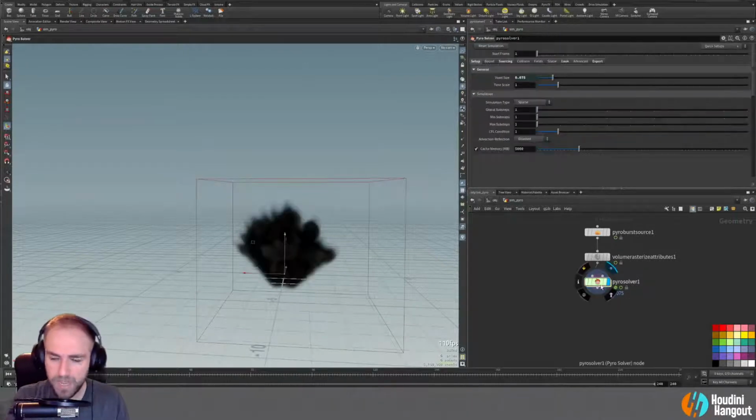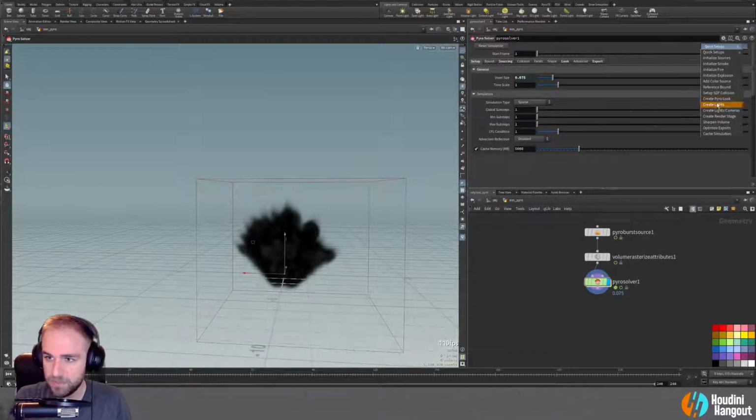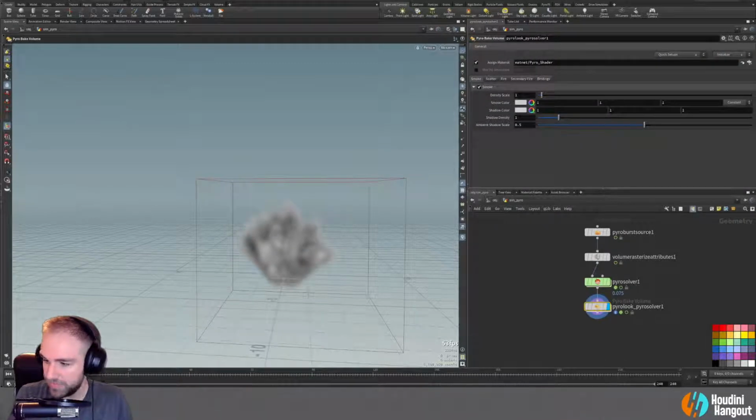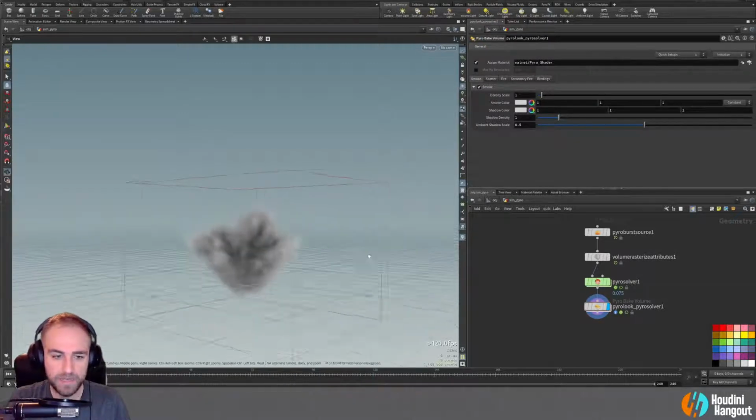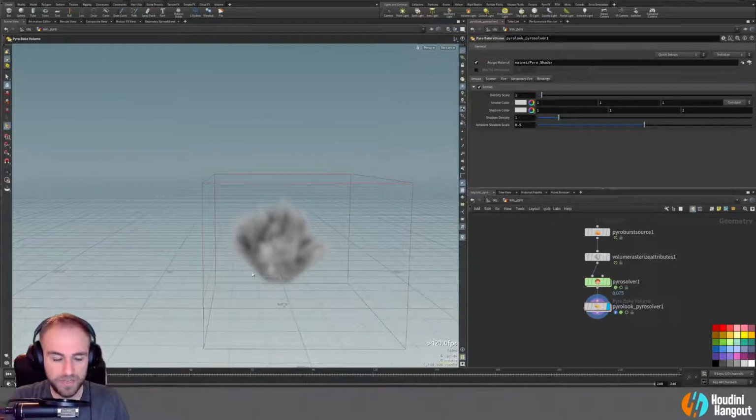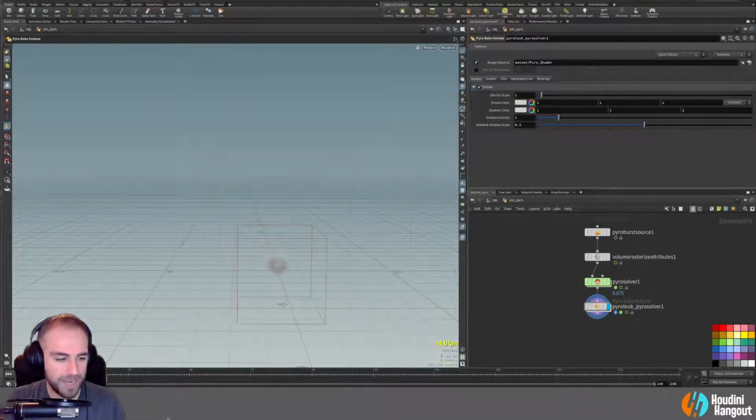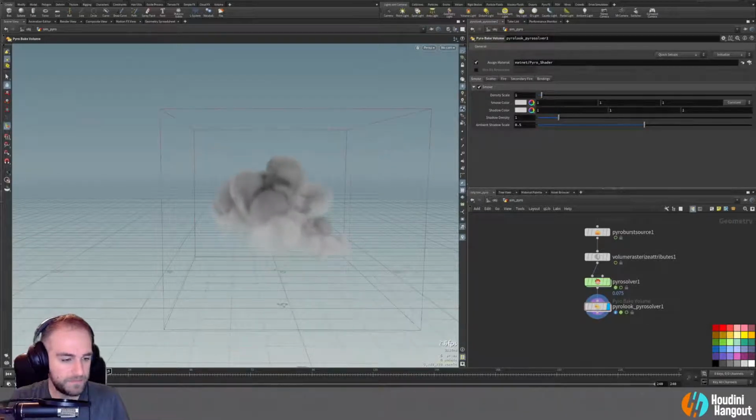So that's an option as well, to come up here, create a pyro look, stuff like that, to create this starting point for doing the look dev for your explosion.